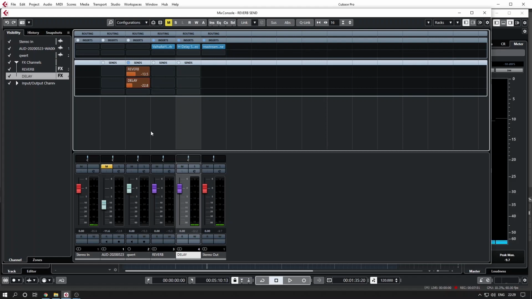Suppose you have another backing track here. If you want the backing track to have more reverb, then you can play with that reverb. You can add more reverb, you can send it to full. You can do whatever you want. And you can also send your delay, if you don't want your delay to be too clean, for example here.